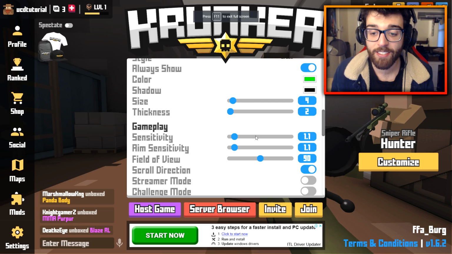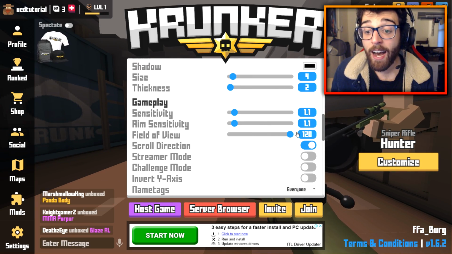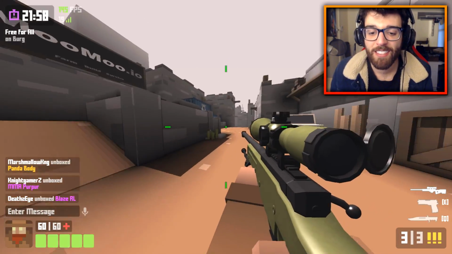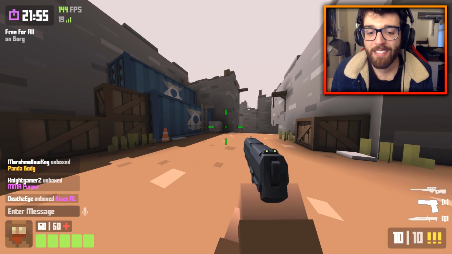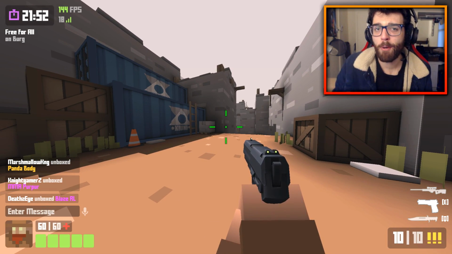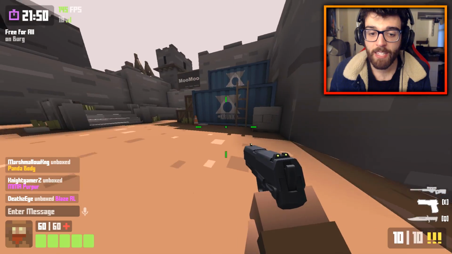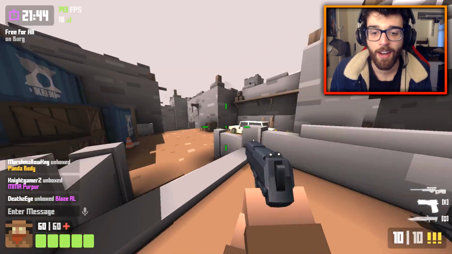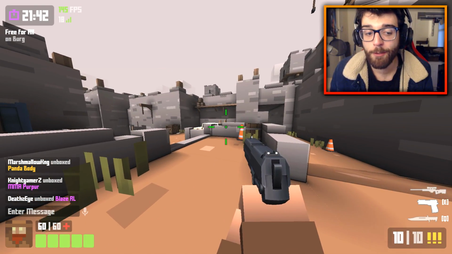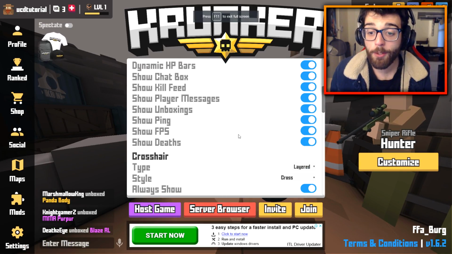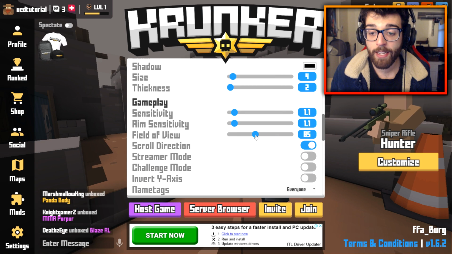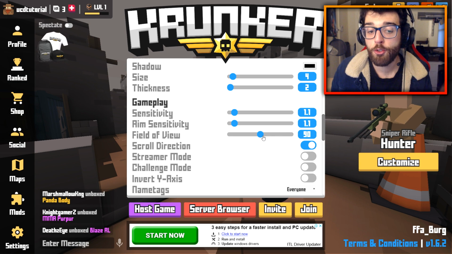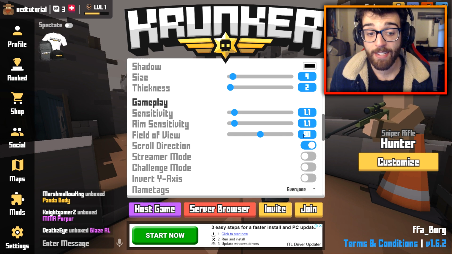But you can change the setting all the way up to, let's say, 120, and then look how much of the map you see. But personally, this is a bit disorientating, and it makes the characters look quite small, and for me personally, that makes them harder to hit. Now, the best way to play this game competitively is on the highest FOV, yes, but it's up to personal preference when it comes down to it. So I personally suggest somewhere between 90 and 110, and that's probably the zone you should be in. So I'm going to keep it on 90 for now.